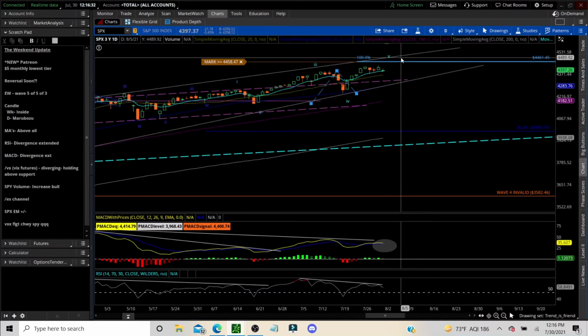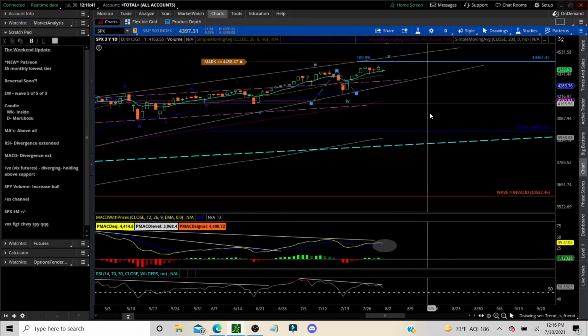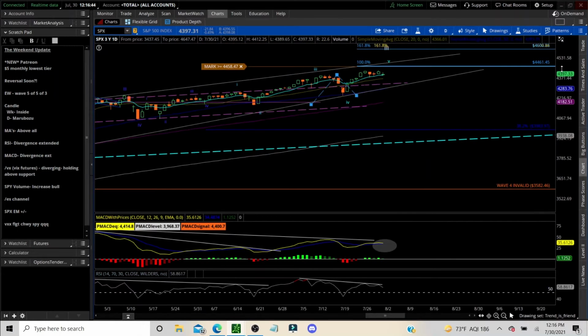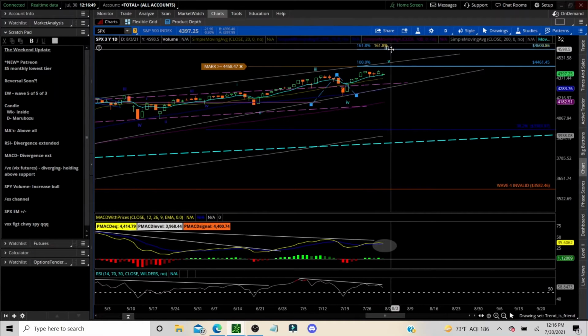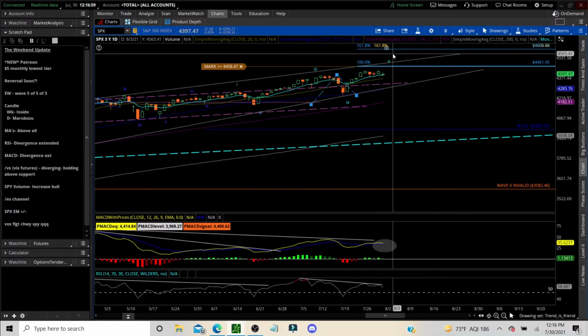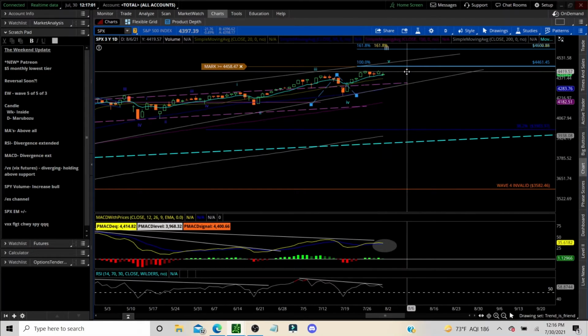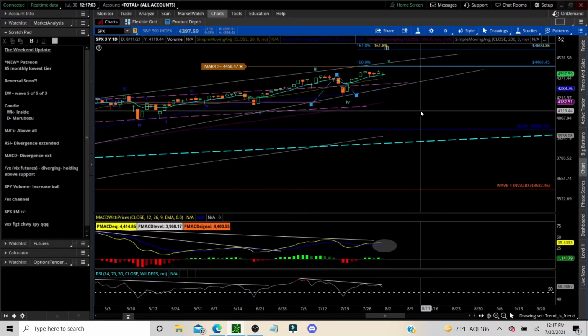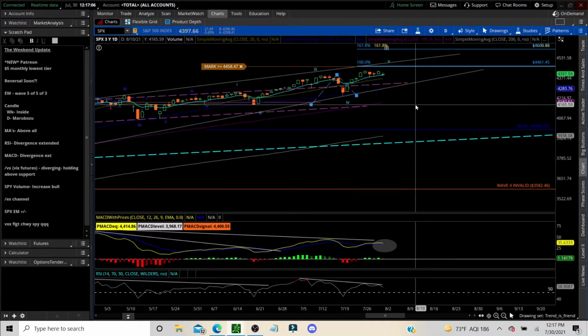So we do have a trend line that we made. It's actually a wedge. So that would be the top of the wedge that it could come up to here. That's a really good possibility, and then break down. Or we could break above that wedge, maybe come up to the 1618 area, maybe a little lower. There's a 127 as well. Come out, pop above the wedge, and break back down into the wedge. That would show a fake break and then continue to the downside.